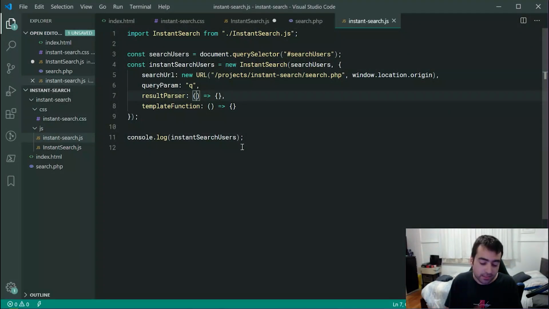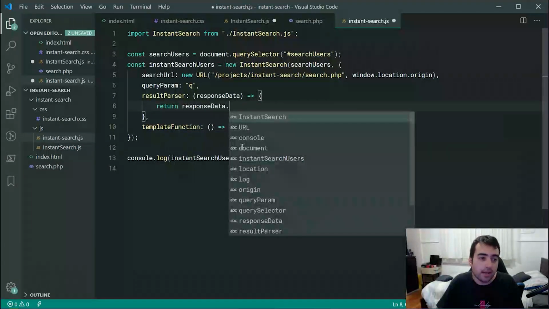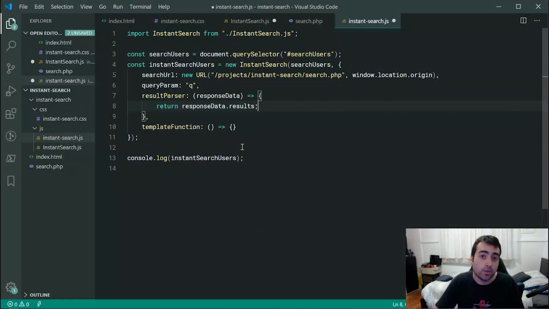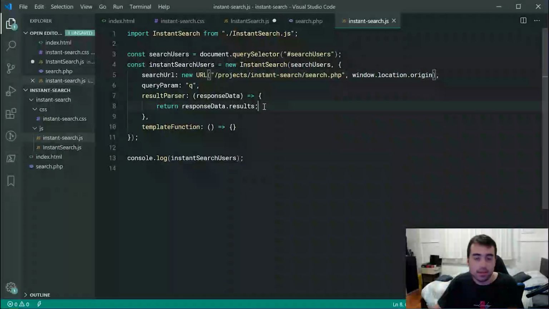Okay, so that being said, let's go back inside here, and in the response parser, this right here is going to accept a response data parameter. Okay, then here we can just say return response.data.results. Because once again, the person writing this knows that this search PHP gives us this particular format, which means we can say return response data.results, just like that. Now you may also want to do a bit of transformation here if you wish to make it work fine for you, but basically all the instance search class needs is an array of response objects or results objects.